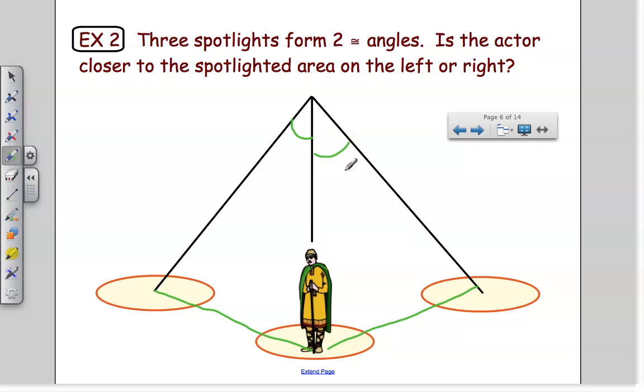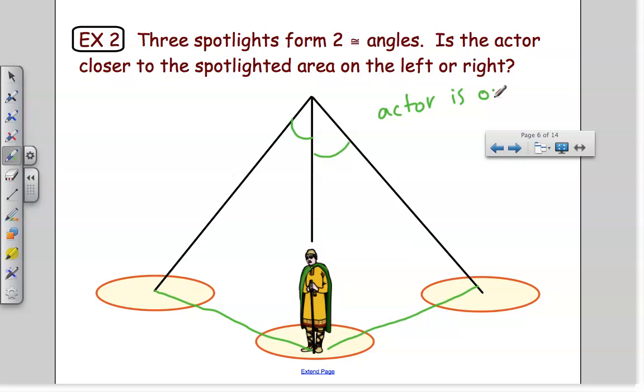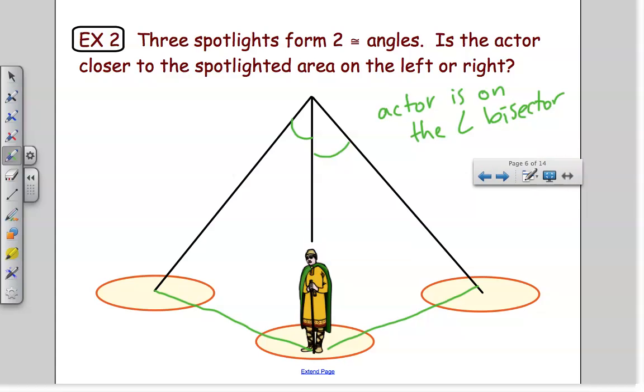Well, if we do have an angle bisector, which this is, right? So the actor is on the angle bisector. There is actually a problem with this example. The book's going to say he's the same distance from both, he's on the angle bisector, but remember that technically we need to know that the distances are both going at a perpendicular to that side, or at least that they're going at the same angle, because I need to know that these triangles are congruent.